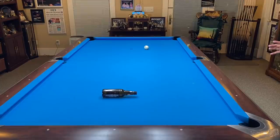Okay, our next test is the bottle test. And the bottle test has been around for years. You just use a glass bottle, or you can use a water bottle or a Coke bottle. And all you do is you set it on the pool table and you practice stroking the shaft of your cue in and out of the bottle. Now, if your stroke isn't straight, you'll hear a glass sound. And that just means you need to practice some more on it because your stroke isn't coming straight through.